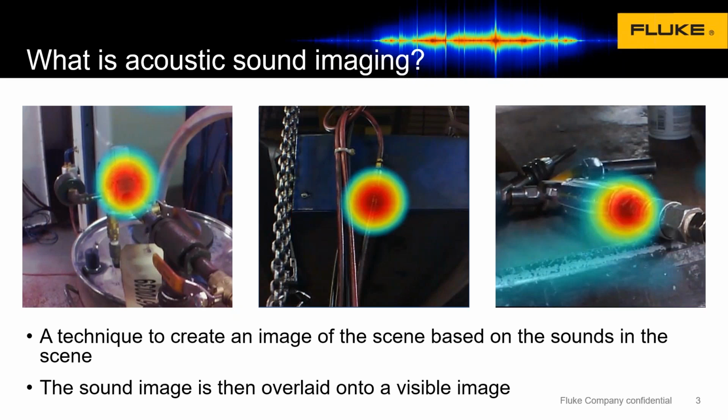And I'll tell you what, even though our ears might not be able to hear them, leaks create a particular kind of sound. And we can pick it up, and we can visualize it, and we can localize it. And it's pretty neat stuff. We take that, and then we take a visible light camera, we blend them together, almost like what we did on the infrared side at Fluke many years ago with IR fusion. This is like an acoustic fusion where you have that image of the sound and where it's coming from over a visible light. Pretty cool, huh?